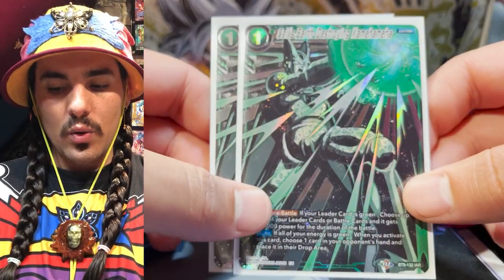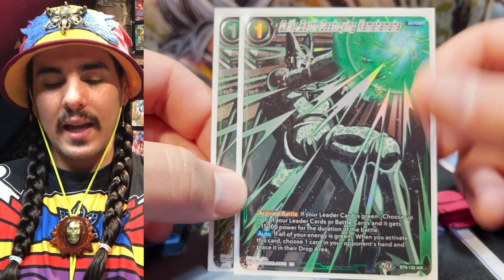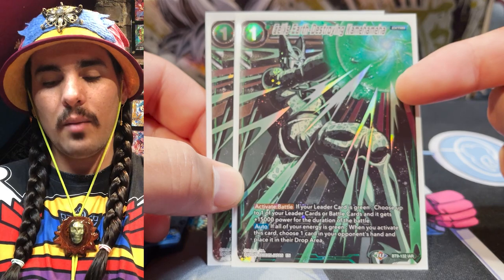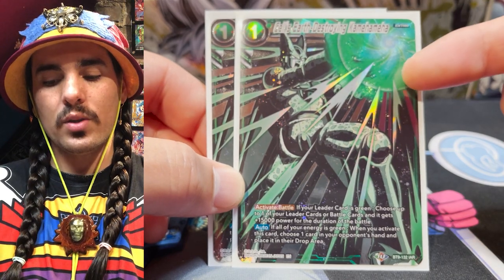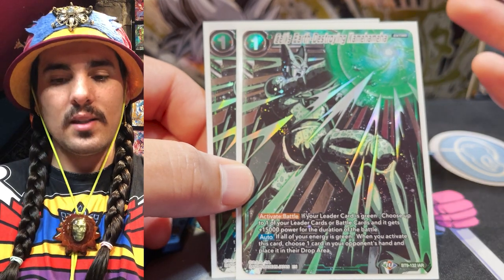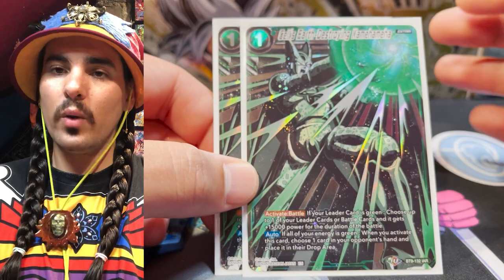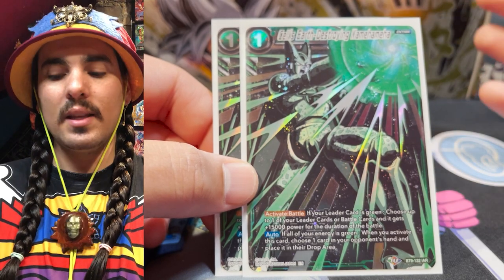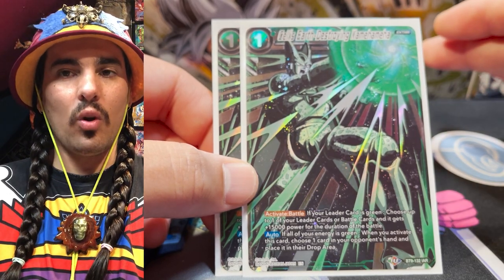I decided to play two Cell's Earth Destroying Kamehameha. I didn't have this in the deck yesterday. I had Surprise Attack Frieza, but in thinking about it, I think this is a better use of one energy. Oftentimes with Surprise Attack Frieza, I'll just forget that he's in my hand and forget to proc it. If you're swinging with Surprise Attack Frieza, you're potentially gonna crit a life off your opponent. But in this deck, you kind of want to get your opponent to four and keep them there.